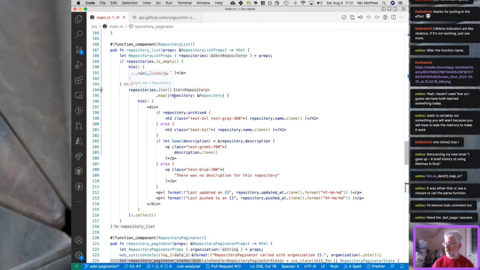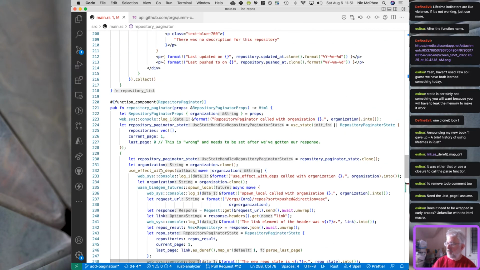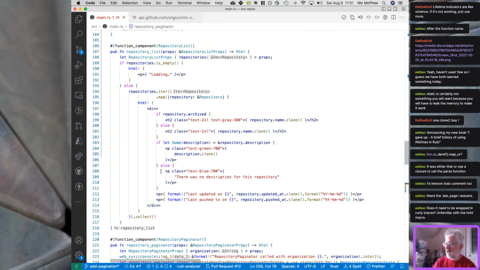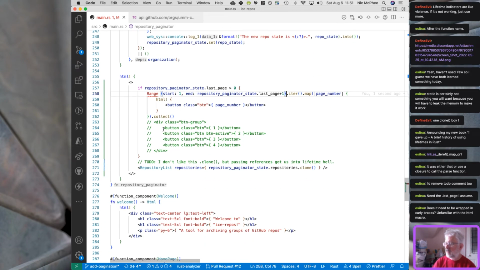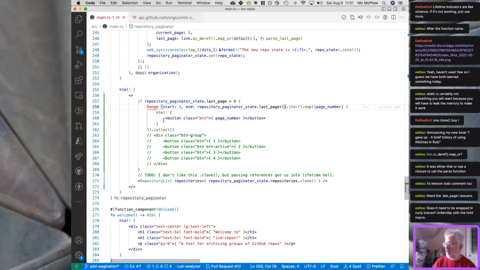So we have an iter. Man, it does not like this. Maybe, because we're already in... Well, I don't know.